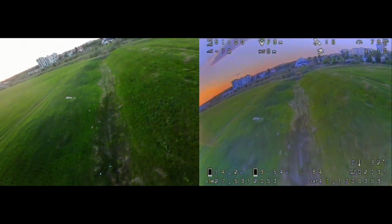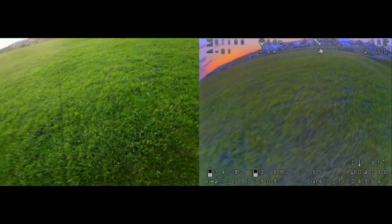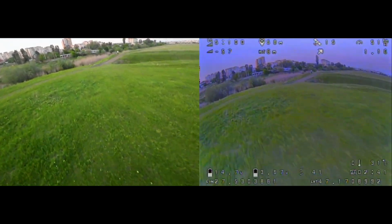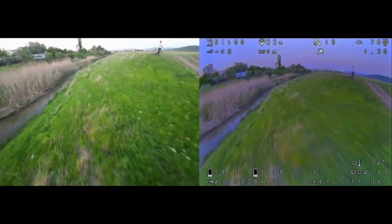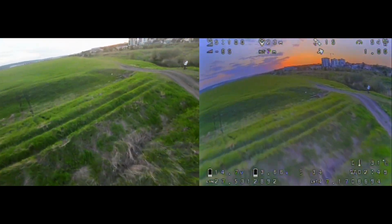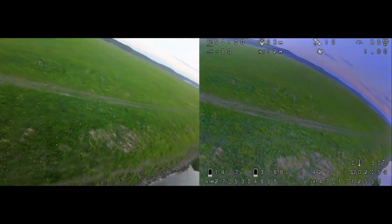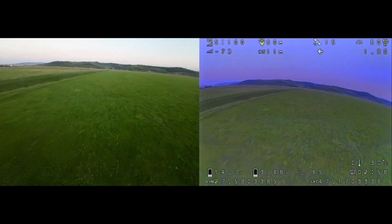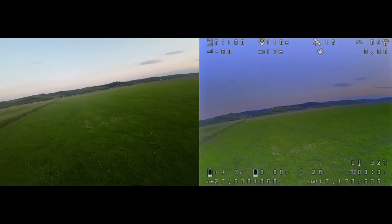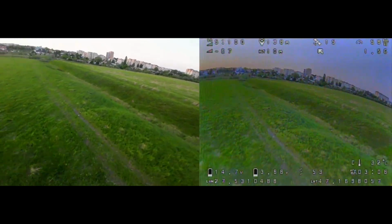If you're an artist and you look for the best color accuracy, you should go for the widest dynamic range, right? But what's the best wide dynamic range? You don't get it from digital systems nowadays, because they are expensive and they provide, let's say, an overexposed image. So the best dynamic range you can get is of course from the analog. However, you can get wide dynamic range from high-end cameras as well, but these are not options for FPV because they are heavy, and of course they cost a lot of money if you crash.